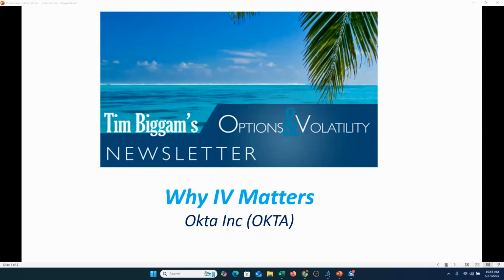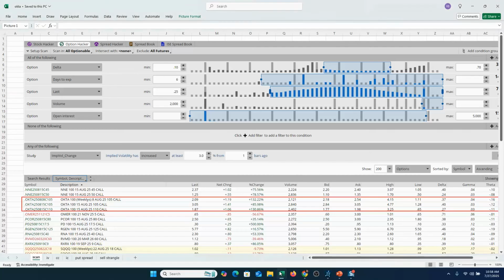So we'll be taking a look at OKTA in this instance, which is a kind of nuclear related stock, right? And certainly with nuke and every power stock racing higher because of the AI boom, power needs will go through the roof. Certainly OKTA has benefited from that. And we're seeing big repeat unusual call buying, which has driven the price of the options to extreme. So we'll take a look at how to take advantage of it in a bullish and neutral fashion here. So let's jump in and take a look, shall we?